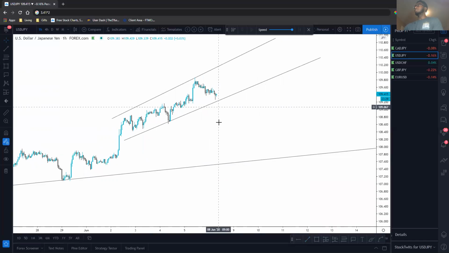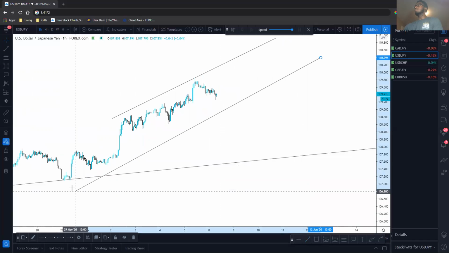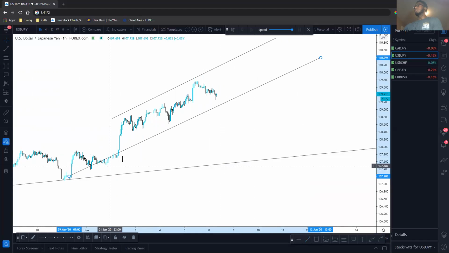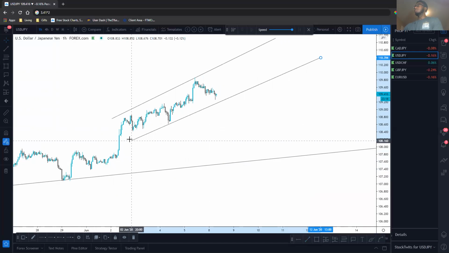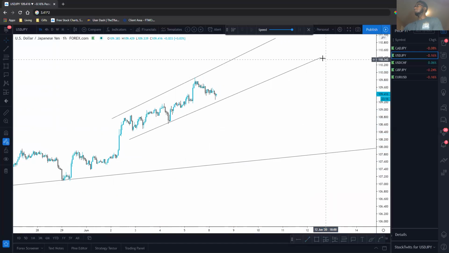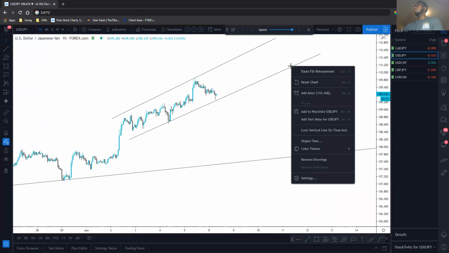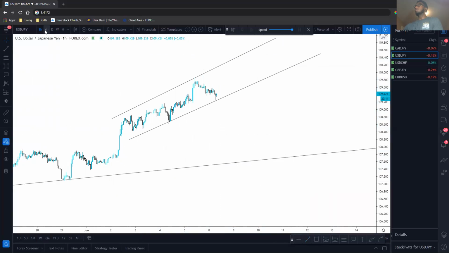I'm looking for the next impulse and then looking for the correction. If price decides to continue up, then readjust. If it disrespects this pattern, readjust your trend lines and find out the new structure. But this is what I'm going with for right now. And we're going to go ahead and set an alert on this one.